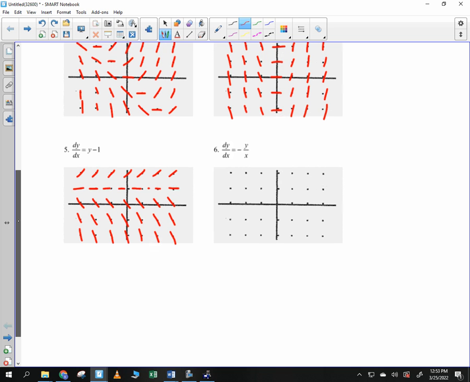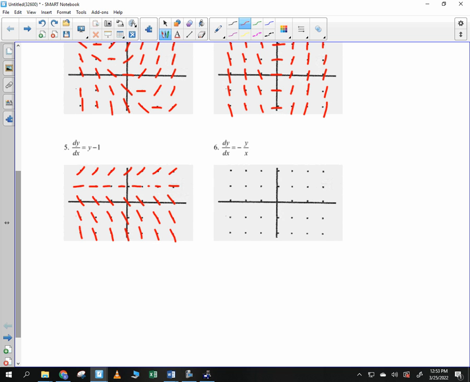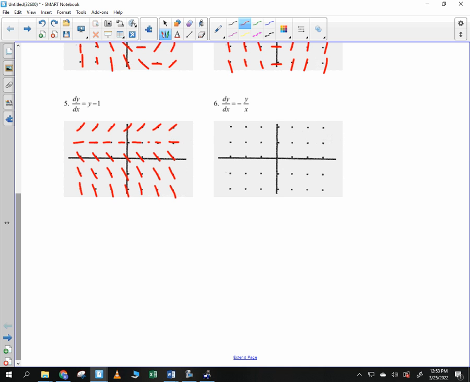So let's go to number 6. That one's really interesting. You've got -y/x. We won't necessarily do all of these, but we've got to get an idea here for what this is talking about. -y/x. First of all, if you divide by 0, what do you get? Undefined. So that means we have no slope fields wherever it would be undefined. So where is x 0 on this thing? Right there, right? So therefore, I'll just put a little dot, reminding myself that I don't put a slope there. Okay?